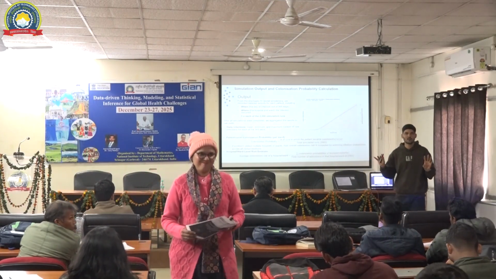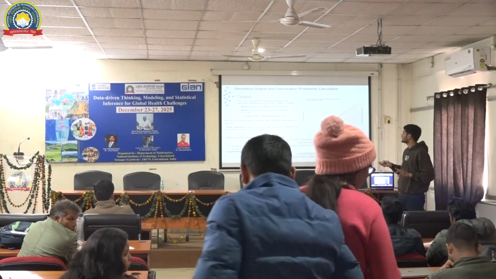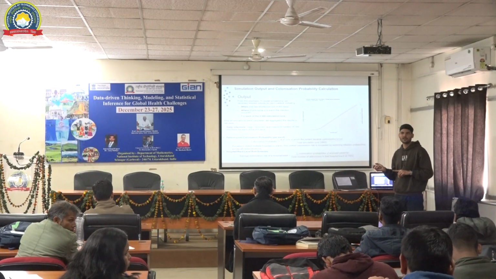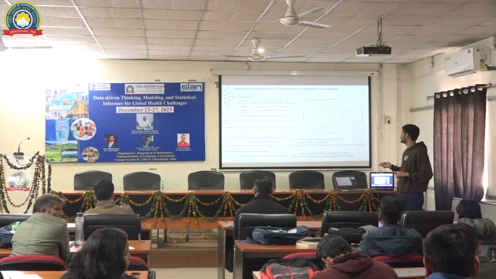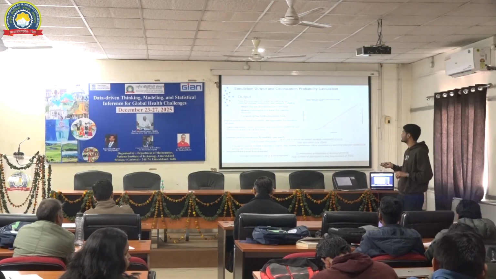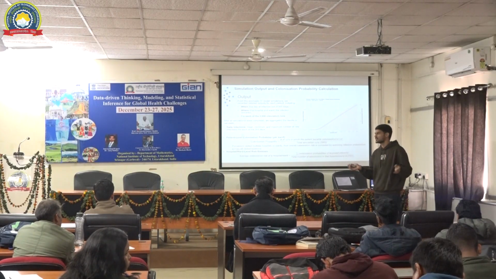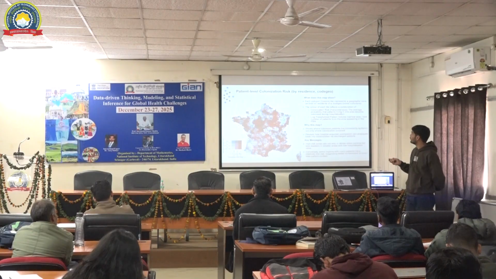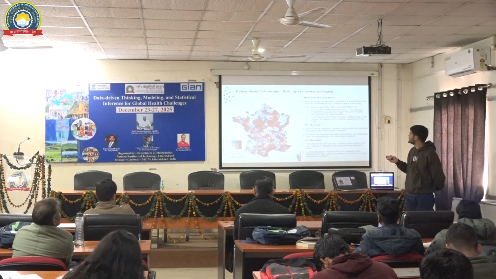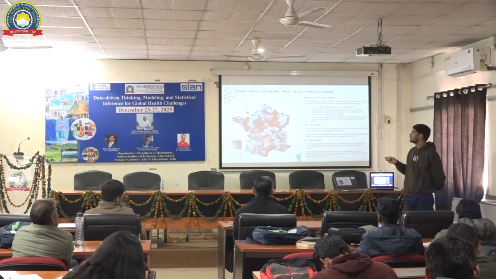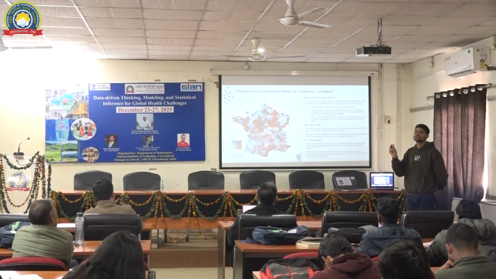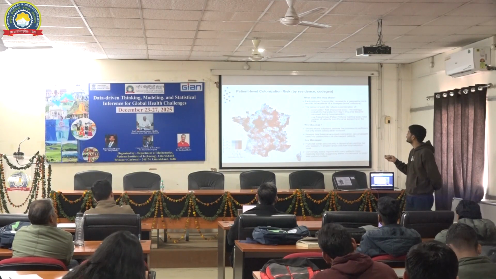Is it okay for everyone? Now I track these patients: where they are admitted, in which hospital, in which ward, and where they are living. Based on these patients, I found the probability of colonization by hospital, ward, and residence code. So this is my first result. We can see where these types of patients are living. Each cell is called a Voronoi cell. I don't know if you have heard about it. Each polygon represents a Voronoi cell, and it represents the code geo. It's like a pin code of the whole country.